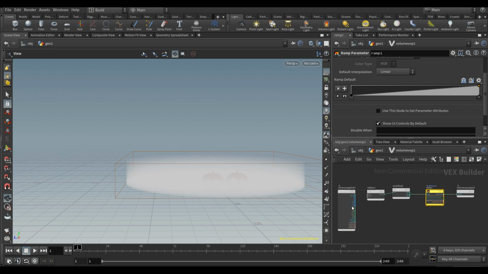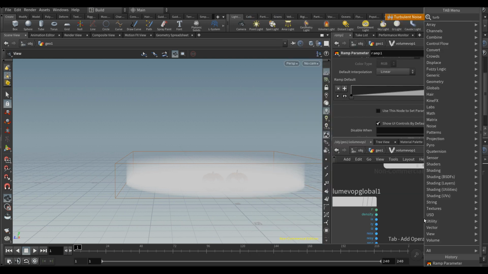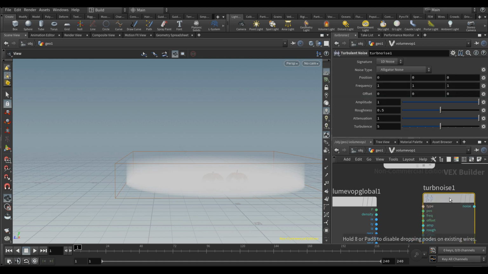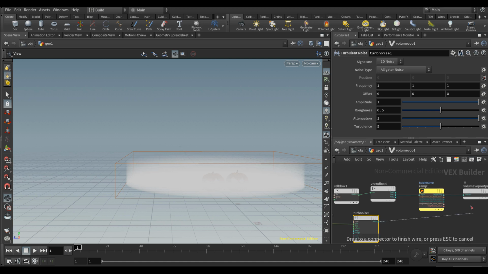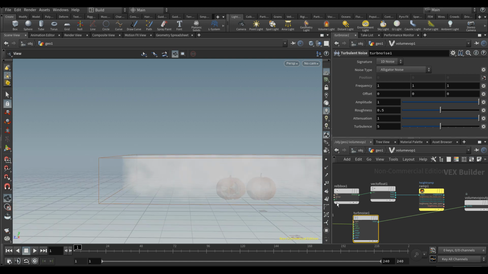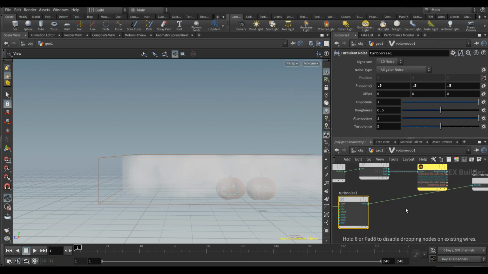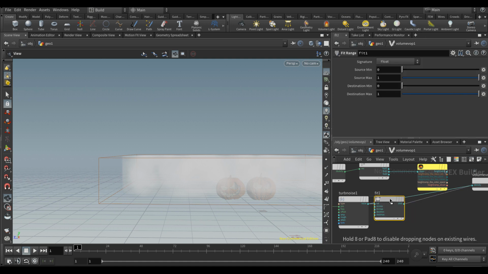And we obviously want to integrate some variations. So we'll use a turbulence. So that will help give some kind of smoky vibe. And if we try to check out the look in the final density, well, everything is getting controlled by this noise. And we can adjust the frequency if we need some smaller details, or reduce it to get some broad kind of shapes. So I'm going to use a fit range so that we can contrast this noise and get some more clear distinction in this volume.